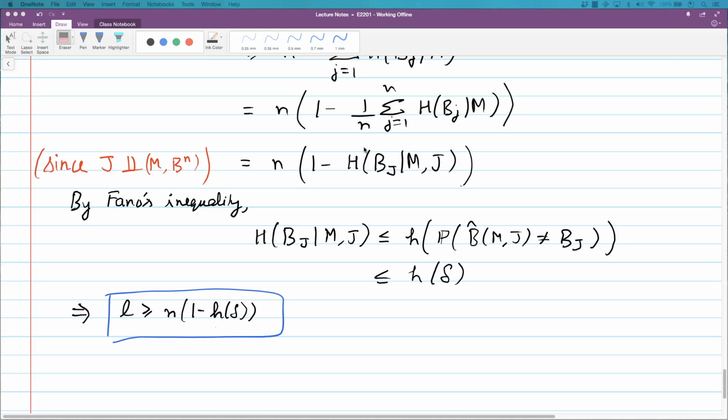This 11th unit was a short one. From the next unit onwards, we will discuss a very different topic. We will start discussing channel coding. So till now we were looking at compression, where a sequence is given and you would like to store it. One way to think of it is that you want to transmit data over a channel which has no noise. Whatever you send gets received exactly, but you want to use the channel the least number of times, so it's similar to sending over a noiseless channel.